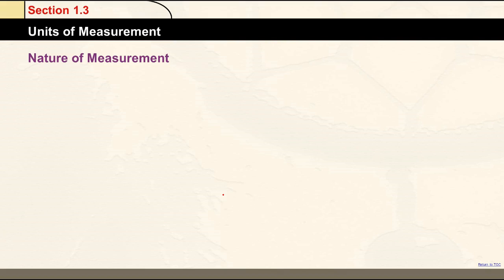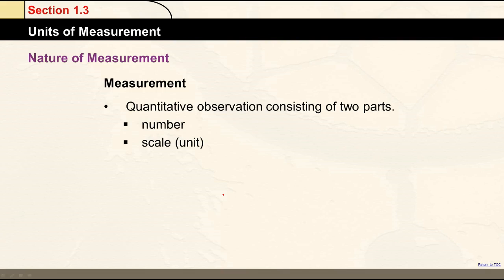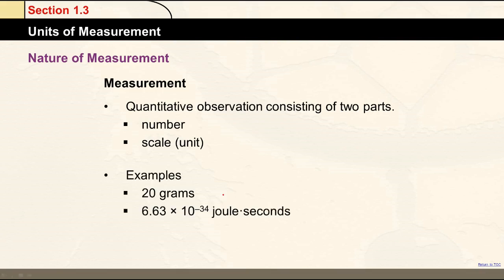So the first thing we want to talk about is our units of measurement. And in a science class, we always want to make sure that our numbers have units attached to them. That's the most important thing to keep in mind here. Now, these units could be grams, they could be moles, they could be anything. As long as we have a number attached to them, that is all that we need to make sure we do. Again, you see examples down there at the bottom, something like 20 grams or 6.63 times 10 to the negative 34th joule seconds. Now don't just go around attaching random units to random numbers. Make sure that our units are properly attached to the proper numbers.